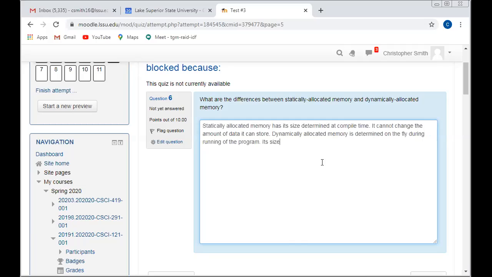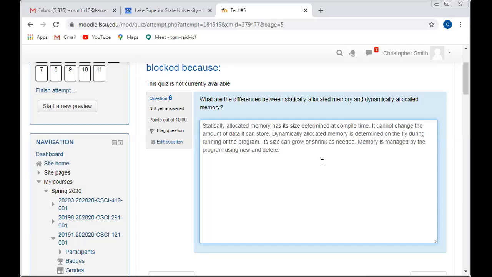Its size can grow or shrink as needed. Memory is managed by the programmer using new and delete.